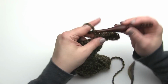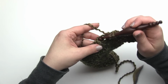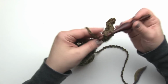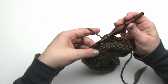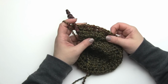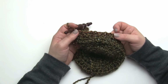The adult size hat is exactly the same for this row, but at the end of that one, we'll have 50 stitches. So child size 41, adult size 50. You'll notice that's a 9 stitch difference, and I talked about increasing 9 stitches with each row at the beginning when we're increasing at the crown of the hat. So that's the difference there. So we'll get to the end of this row before we head back the other way and create some ribbing. All right, so for the child size hat, we're at the end of what we're calling row 10. For the adult size hat, that would be row 11.